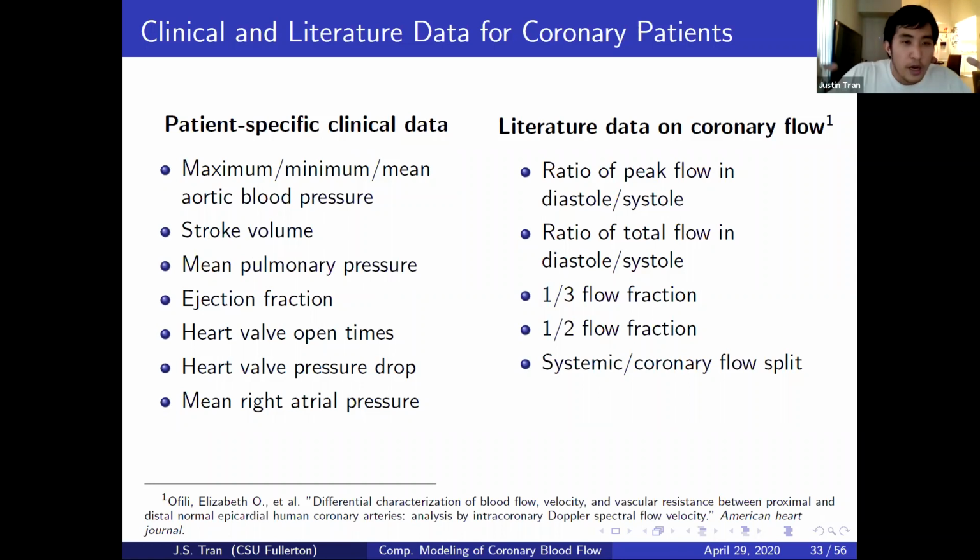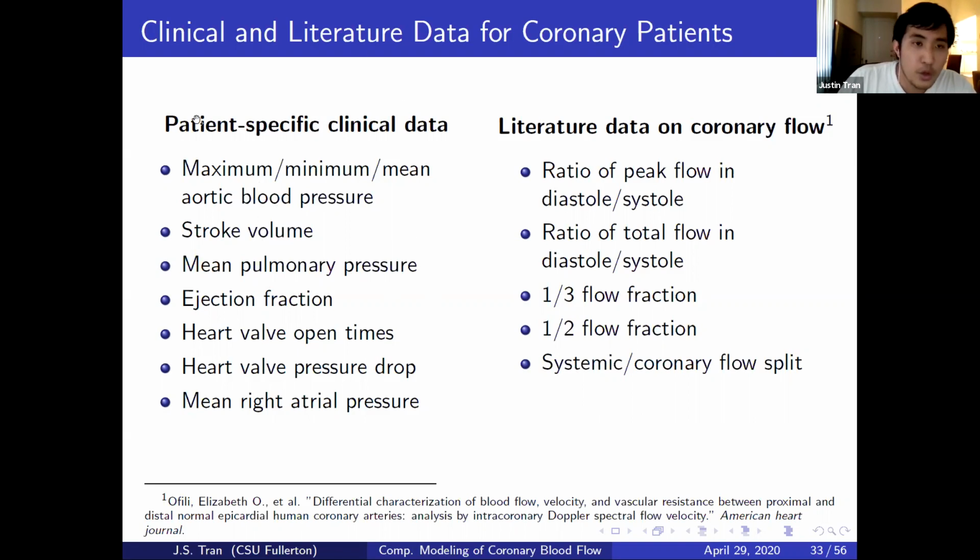Because when your heart pumps, not all of it leaves your heart chamber. Some of it gets stuck behind. So the ejection fraction is the fraction of blood that gets out. Okay. Normally you want a high fraction, but for unhealthy people, the ejection fraction might be as low as 30 or 40%. Okay. And we can also measure things according to the valves. So what we want for our simulation is not only the geometry to match the patient, but we also want to match these physiological data exactly too.